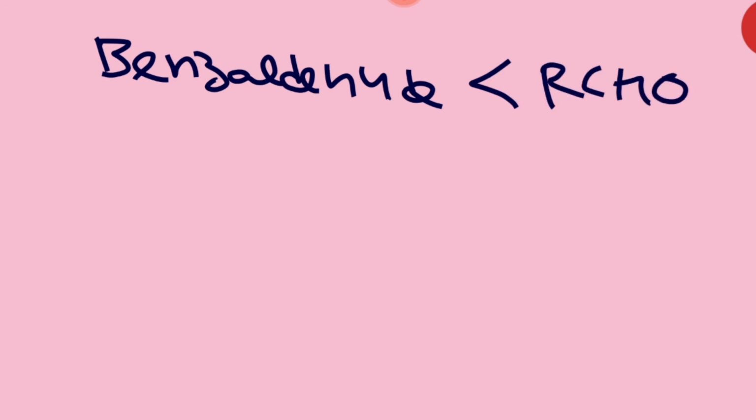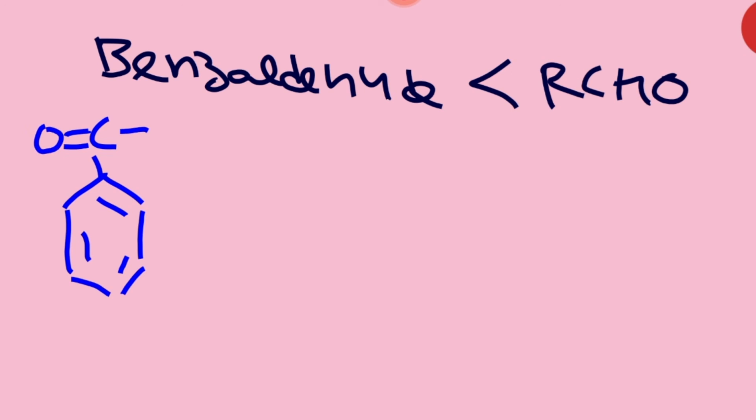Okay, you see all of you. We can discuss it with one example, benzaldehyde. Benzaldehyde is less reactive than the aliphatic aldehyde, meaning RCHO. Why? This is due to the resonating structures. When I draw the resonating structure for benzaldehyde, what is going to come over there? This is benzaldehyde, CHO. Now we know very well around the oxygen, this lone pair is here.